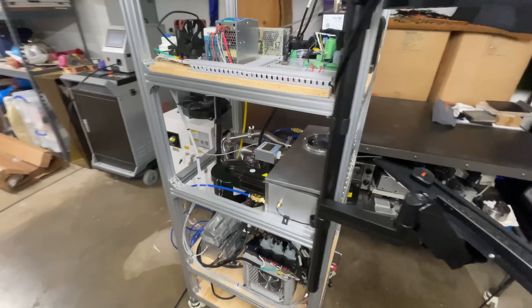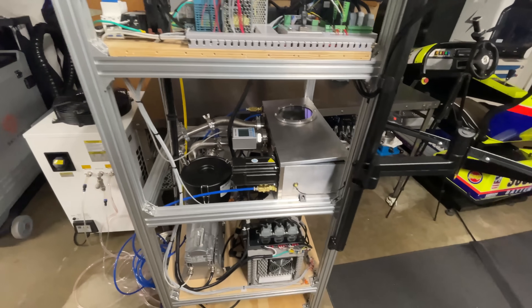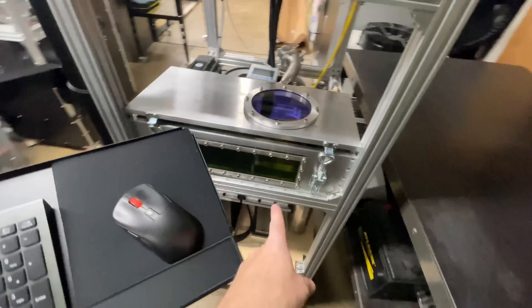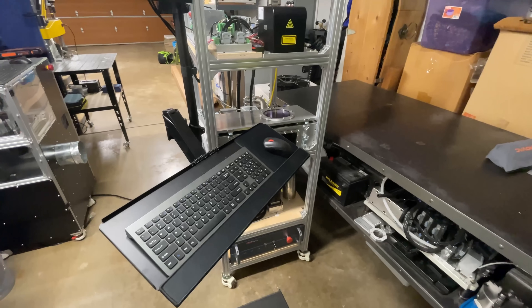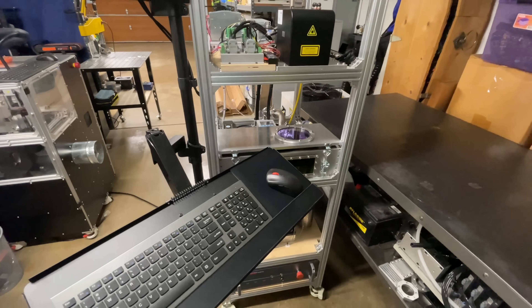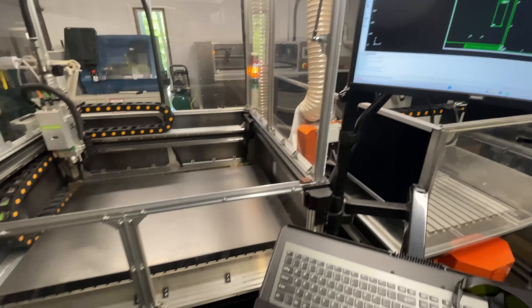So next, I want to go ahead and get all the body panels cut out. I have just a little bit of argon left in the tank and I need to do one weld on the body panels for this window opening. I'm thinking I'll have just enough to make that weld and then go get the tank refilled. I'd also like to do a purging test and see how much argon it takes to purge the chamber. I have the first set of panel files all set up, so let's start.